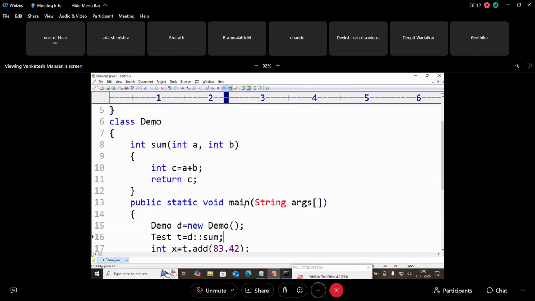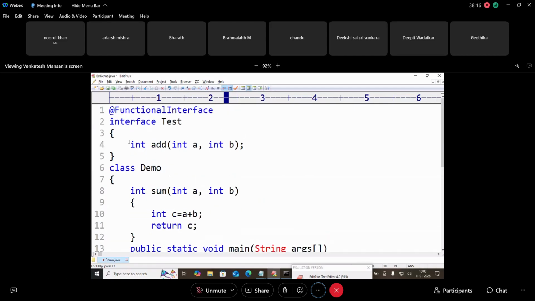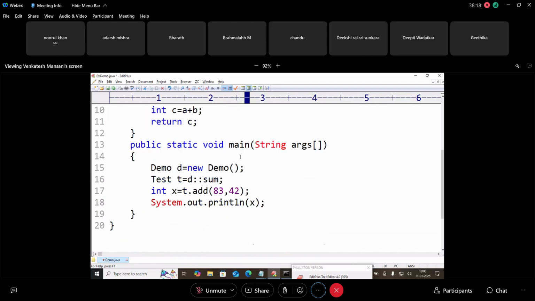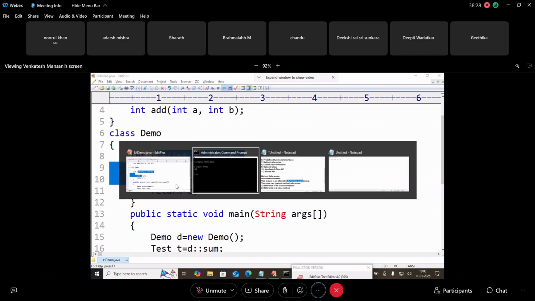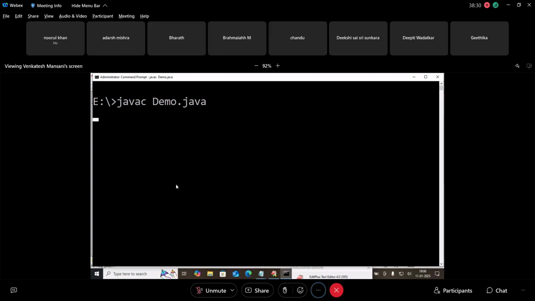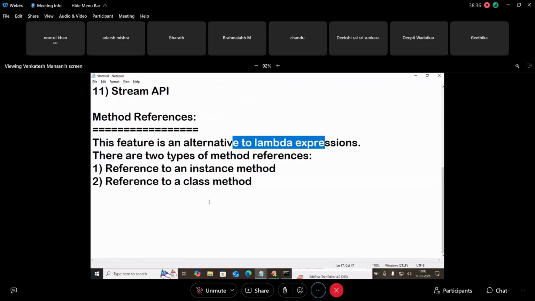Then what are we saying to the compiler? Which method do we have to implement? Add method. What I am saying is, add method is referred by sum. Then whenever you call add, which method is called? Sum method is called. It works. The two colon symbols are there, no? That is only the method reference concept. See, it works. First, you note down the syntax.